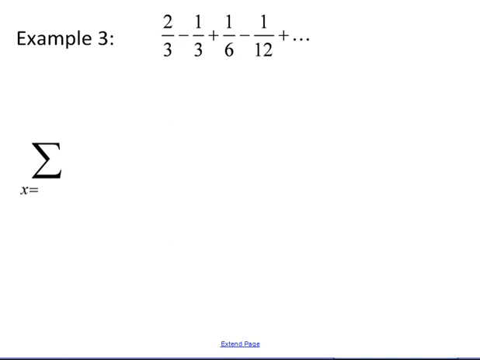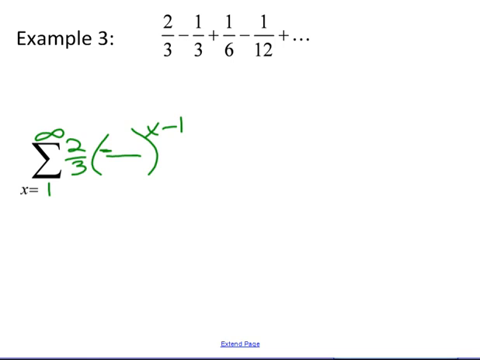Let's do another example. I think we have time. X is equal to 1 to infinity, first term is 2/3, raised to the x minus 1. Now, notice, it is going to be a fraction. Notice the signs switch. They go from positive to negative, positive to negative, positive to negative. What that means is your common ratio is going to be negative. So if the signs alternate, your common ratio has to be negative.